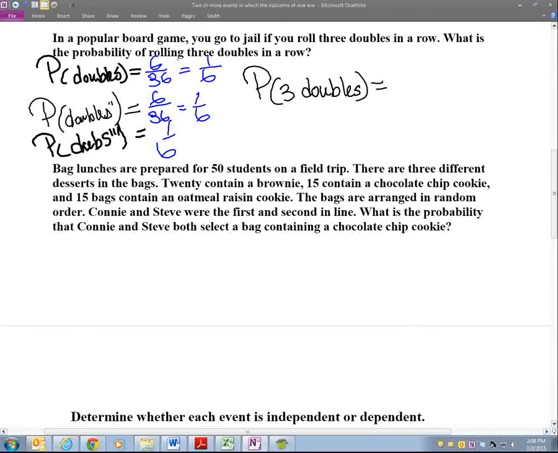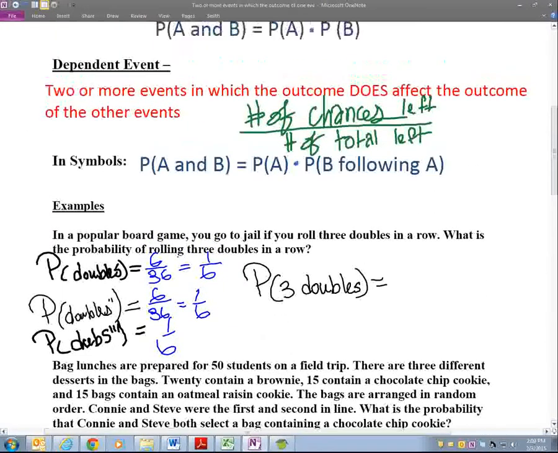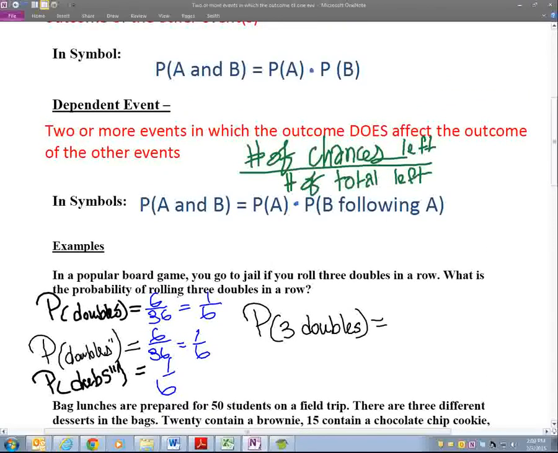Now we have to do the probability of 3 doubles. Now when we look at the symbols above that you wrote, sorry, earphones users, I just want that to the microphone. You guys saw the written down? Okay. We decided this is an independent event because it doesn't change. If you roll a double the next time, it's not like you can't roll a double again. That's what we're trying to find out. So we have this written down right here.